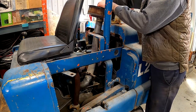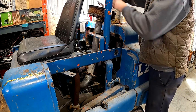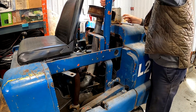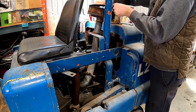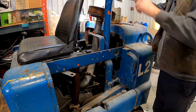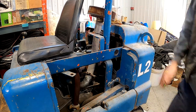All right, so we'll have to resort to putting a little bit of starter fluid in it. In the summertime, when it's nice and toasty, it did start. But like I said, in the winter, it has a bit of a hard time starting. And even though we're not in winter conditions because we're inside a heated garage, we'll have to give it a little bit of starter fluid. See if it goes.